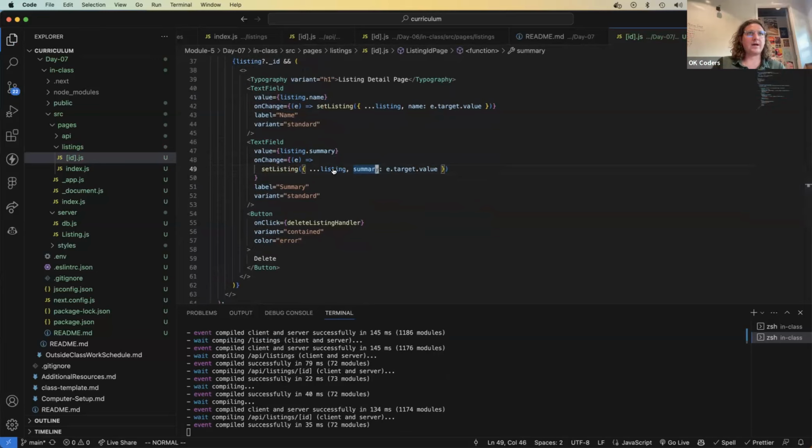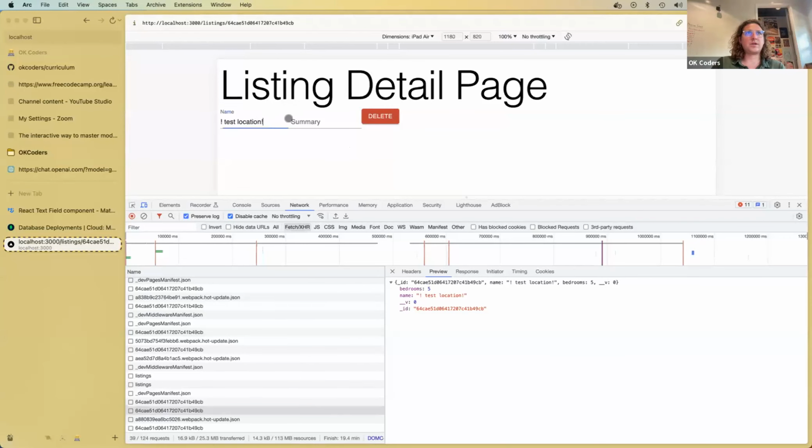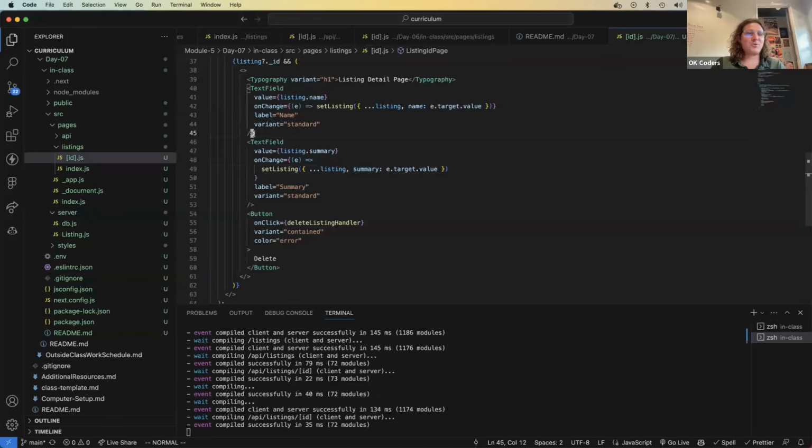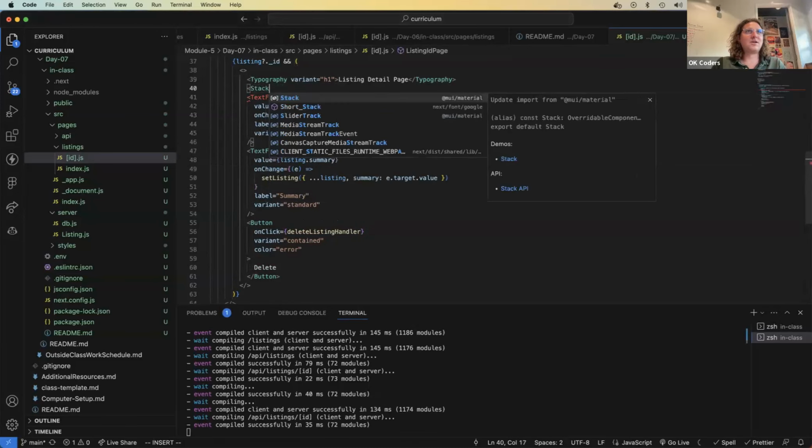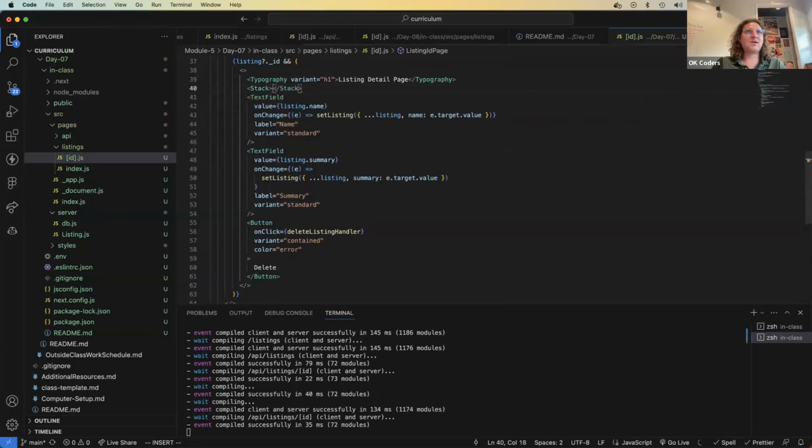Now, see how these are kind of next to each other and kind of gross? What can I do to get these to look better so they're spaced out vertically? Stack. Stack, almost always the answer. We can do spacing 2 or something.